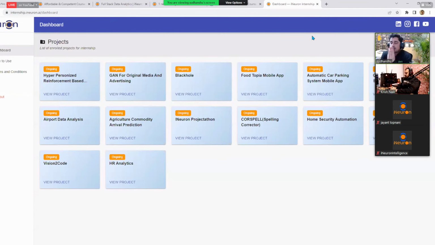Now, we have not created the internship portal just to do an internship for a fresher. No, we have created this internship portal in a way that everyone will be able to get experience, because at the end of the day, this is what you are supposed to showcase in front of your interviewer. Inside this internship portal, you will find multiple projects which are already uploaded. And we keep uploading new projects on a regular basis in each and every segment. So let's suppose I'm able to log in to this internship portal.